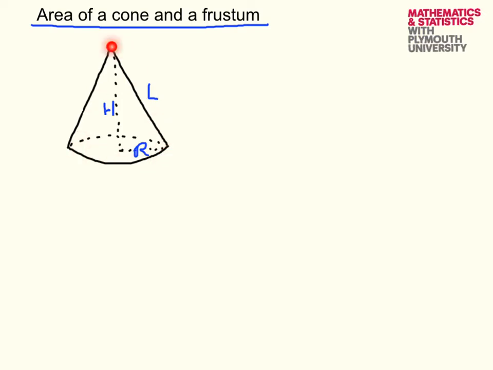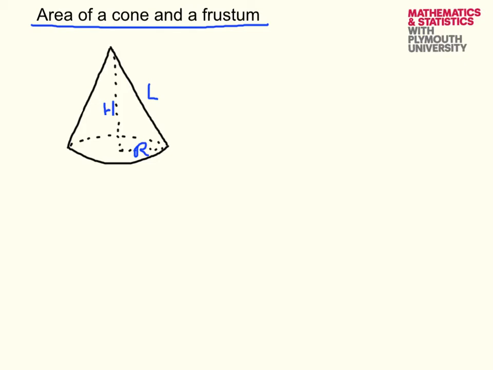Here's some notation. I'm going to say that the length of the side is capital L. I'm going to say that the height of it, if you drop a line straight down from the middle to the base, is capital H, and I'm going to say that the radius of the base is capital R. Now, if you think about the fact that from the top of the cone, any line going down its side straight to the base, to this edge here, has length L, so it's a common length.